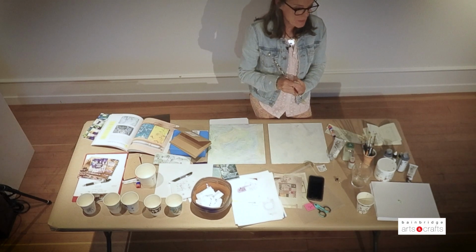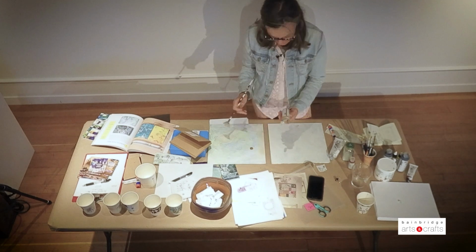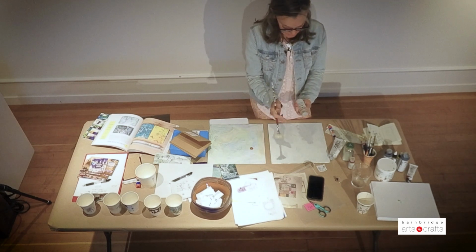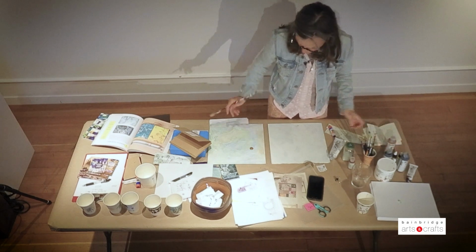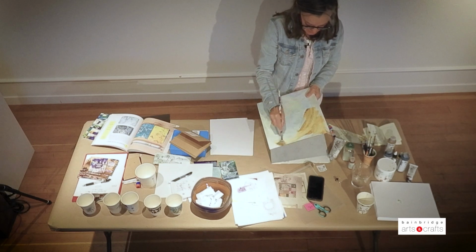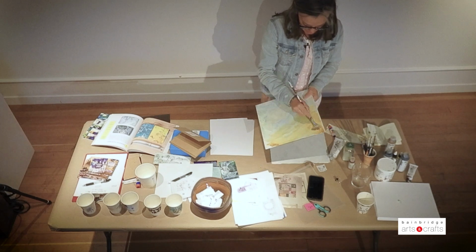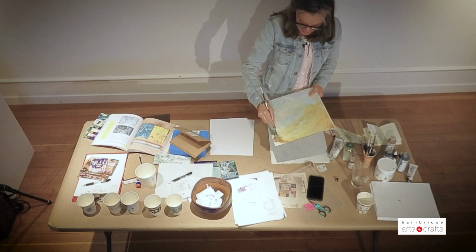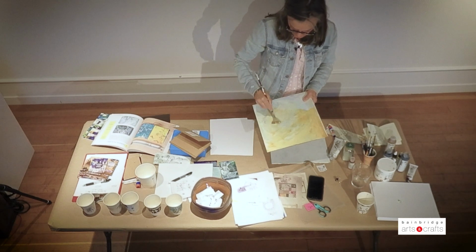I already start out with the color. And anymore, I start off with a transparent, and this is a fluid acrylic, so it's not too thick. So I start off with the transparent color, and then I just stain the surface. And I don't start off too light. Sometimes I start off super thick, and sometimes I don't.